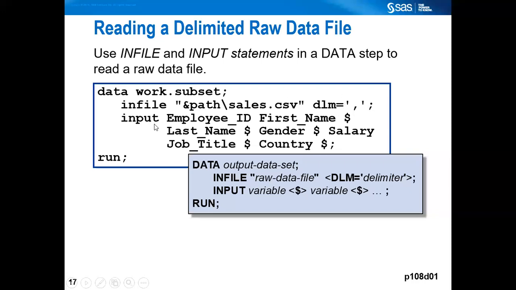With the INPUT statement, we give instructions on how the raw file values have to be read, in what sequence and what columns. The column name, and because there is no dollar sign, it indicates it's numeric. Then the next value should be read as the column first name, and the dollar indicates it should be character, and so on. So this is the sequence of columns, their names and their types, which we are asking SAS to read.